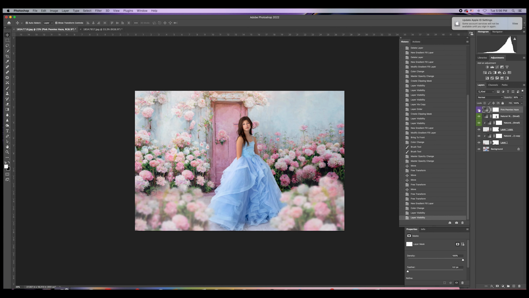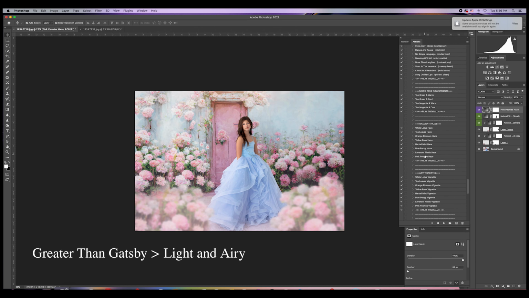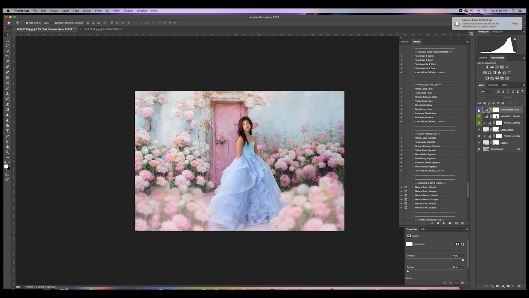Okay, so you can stop here, which we all know, if you've watched any of my videos, can't stop, won't stop. Oh, I added a haze to it, which is really pretty. This action set has, where did it go? The light and airy has these hazes that are just at the bottom of the image, and they're so pretty, and you can always come in and mask it off and kind of act like it's a haze on the flowers.